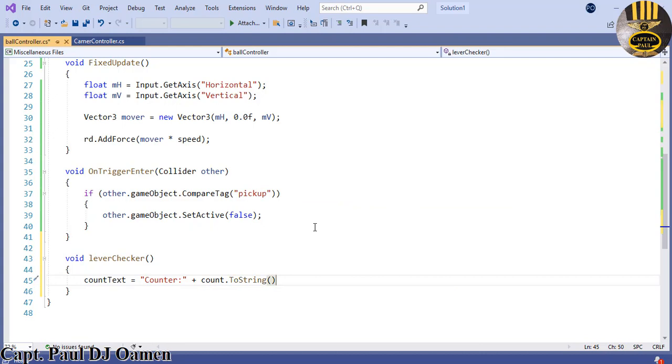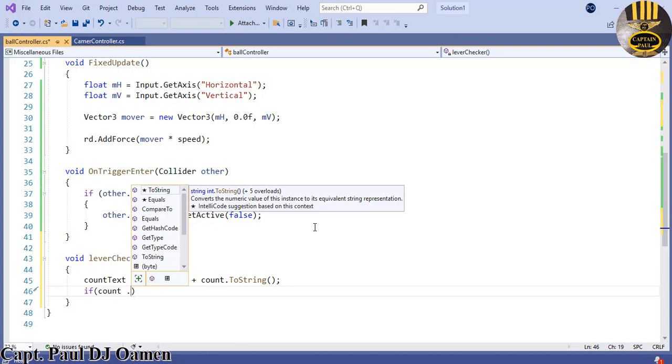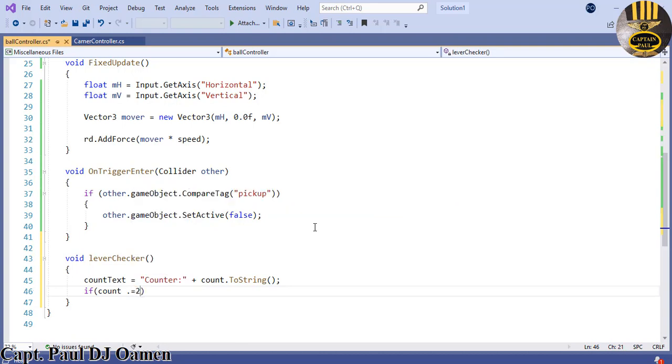There we go. Now using an if statement, let's just say if the count is less than and equals to, let's just say 2 or 3, whatever you want to enter. I only have 3 on board. Let's say greater than and equals to 2. You can add more, as many as you like.